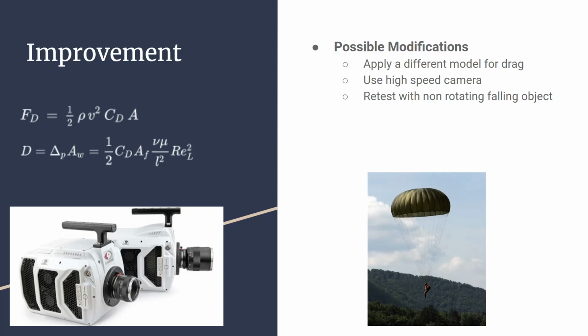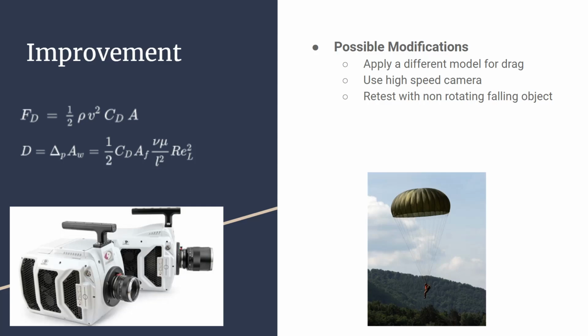Improvements. When considering drag, the observed and simulated motions did not perfectly match up. This discrepancy could be reduced in a few of the following ways. Firstly, we could solve the drag force using a different, more complicated formula, as seen to the left with D equals the following formula. This formula has more variables than the one used in my model, and thus could have a more accurate result. Additionally, a high-speed camera could be used to provide high-detail footage, even at high FPS, which would reduce the number of visual artifacts in recording, which impacted data collection.